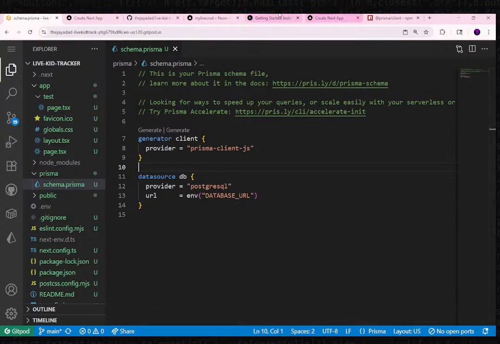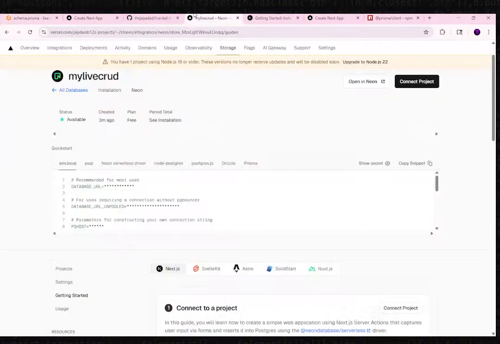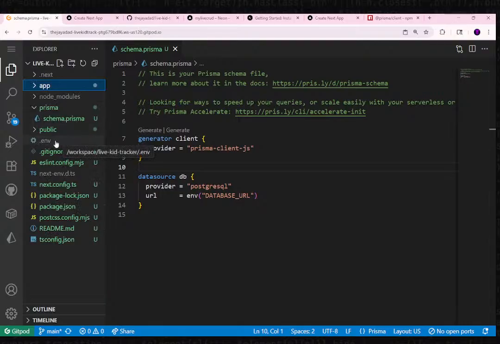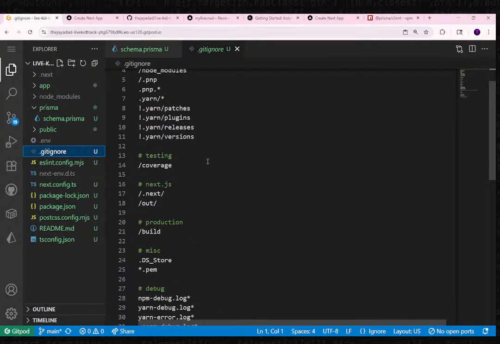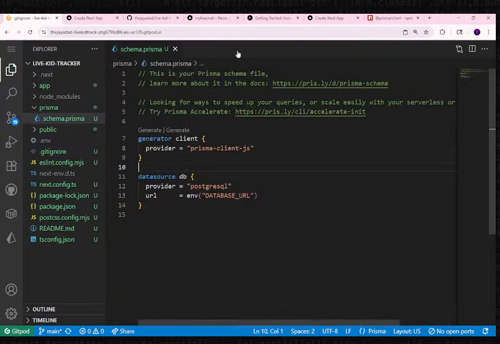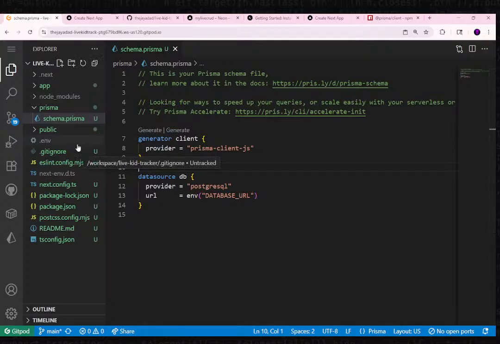Yep. So what we'll do now, I'll go back to Vercel. I want to copy these environment variables and store them within our project. So we'll click on the copy snippet icon. And before we add this to the .env, I'm just going to make sure it's included in our .gitignore. That way it is not uploaded to Git once we upload this project. So we click on .gitignore, we'll add .env, we'll click save. And with that, it should be included in the gitignore.